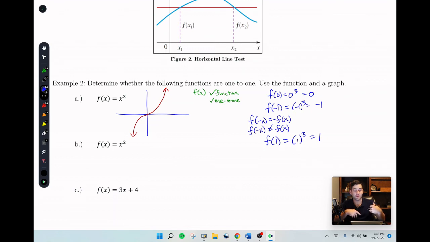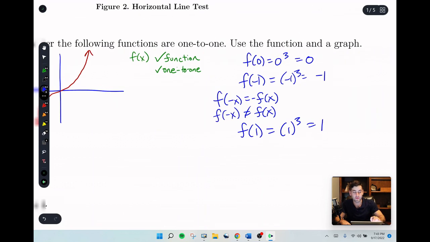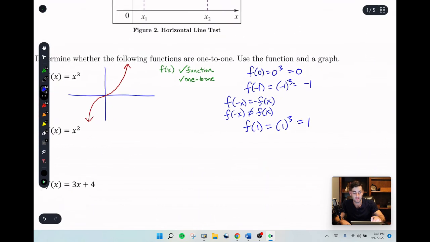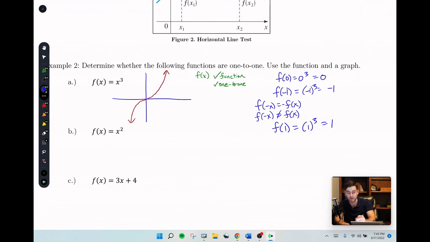If we want to go ahead and define those not as 1 and negative 1, but as x and negative x, we'll see that as we keep going, they'll never be identical. Though the absolute values of those numbers will be the same, the numbers won't be. So it passes the horizontal line test. It's 1 to 1. Let's look at one example where it does not pass this test.